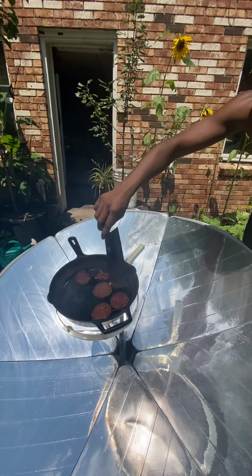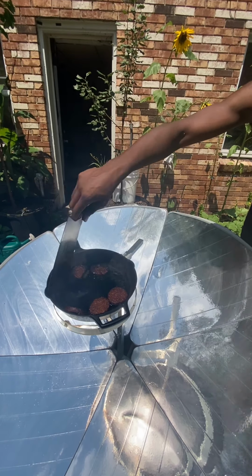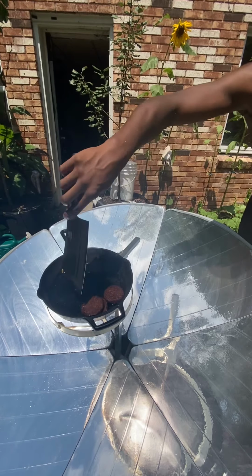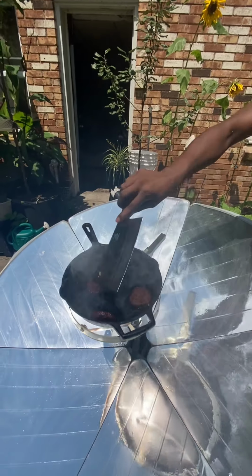Yes, sir. Y'all never seen somebody use the cleanest energy on the planet. This is solar energy. Could possibly save the world one day and save you money.